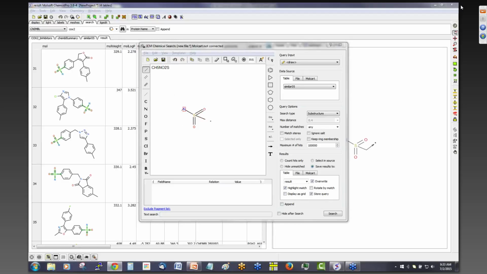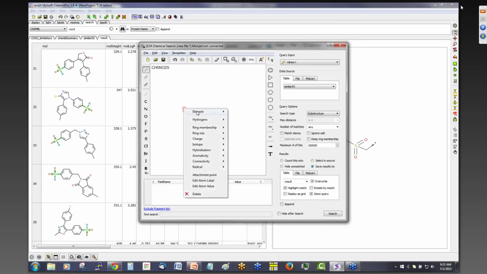So this would be a terminal. So we can make this a terminal nitrogen, and we can say this nitrogen needs to be as drawn. So we right-click on the nitrogen and choose connectivity. We don't want it to connect to anything else. We can just say as drawn. So just be a terminal nitrogen.